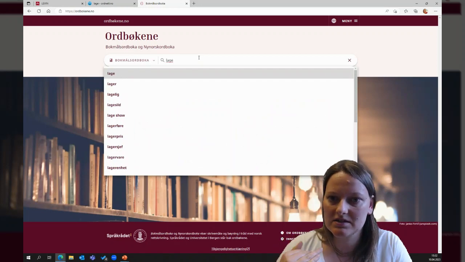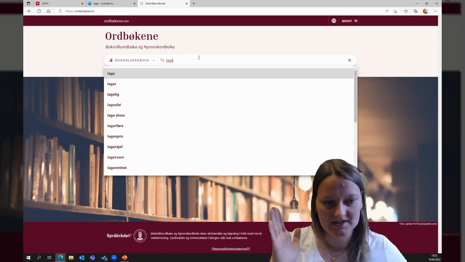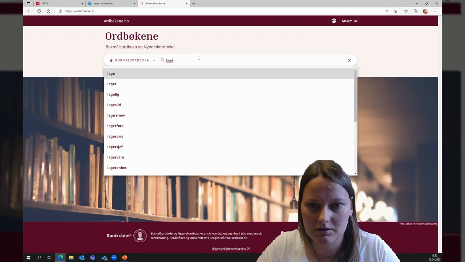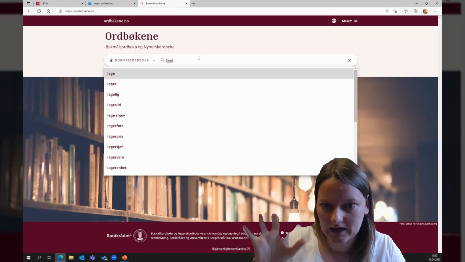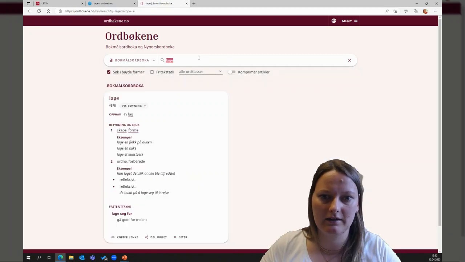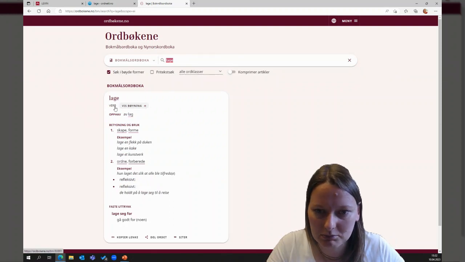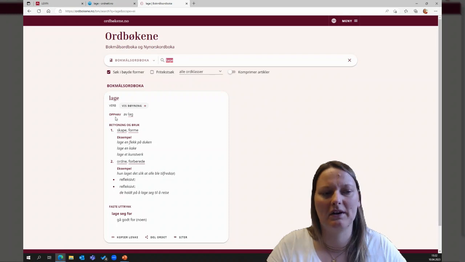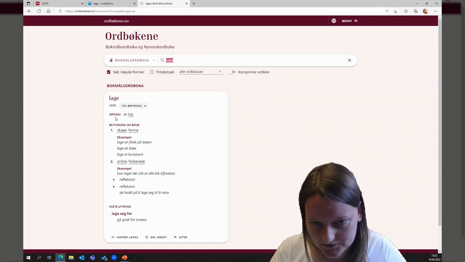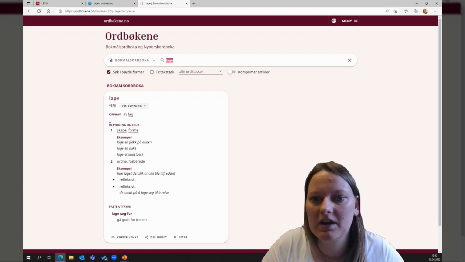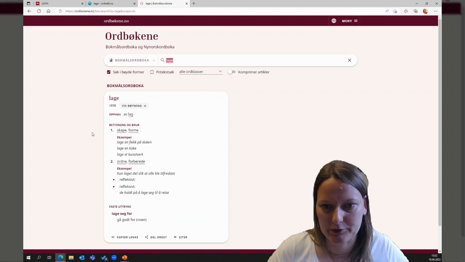What I like about this dictionary is that you automatically get all the different forms that you can see here. Okay, lage, but we also have lager and laglig and so on and so on. But we're going to look at lage. Also here you can see lage, it's a verb. Ophav means where it comes from. So if you're interested in where a word originates from, feel free. But here you can see betydning, its meaning, and bruk, its use.